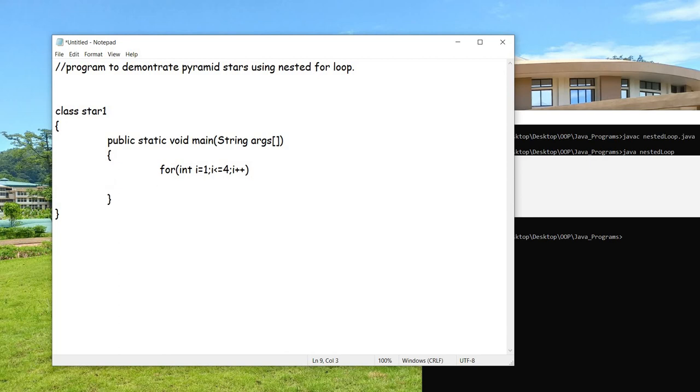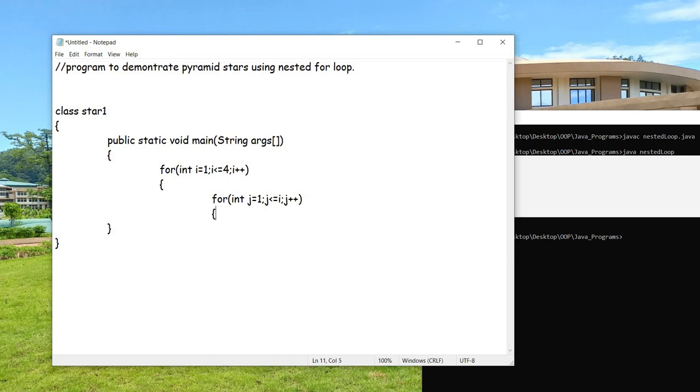Now within this for loop I have another for loop which is int j is equal to 1, j less than or equal to i, and then we have j plus plus.